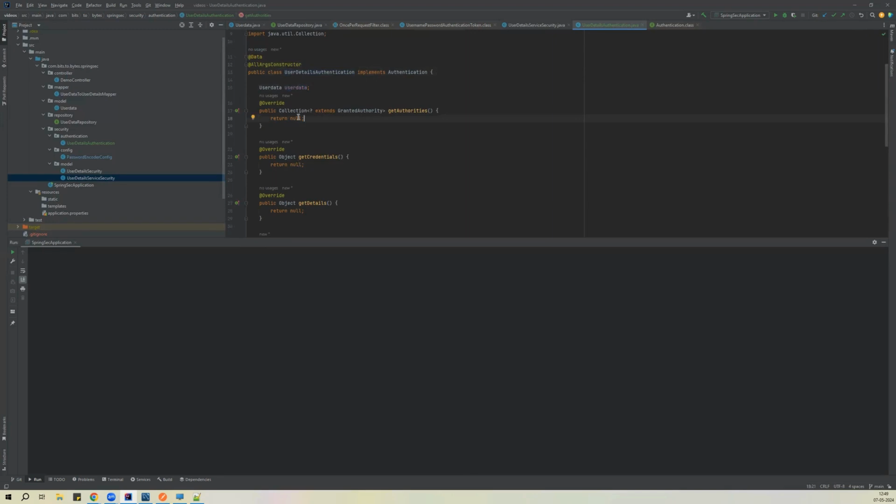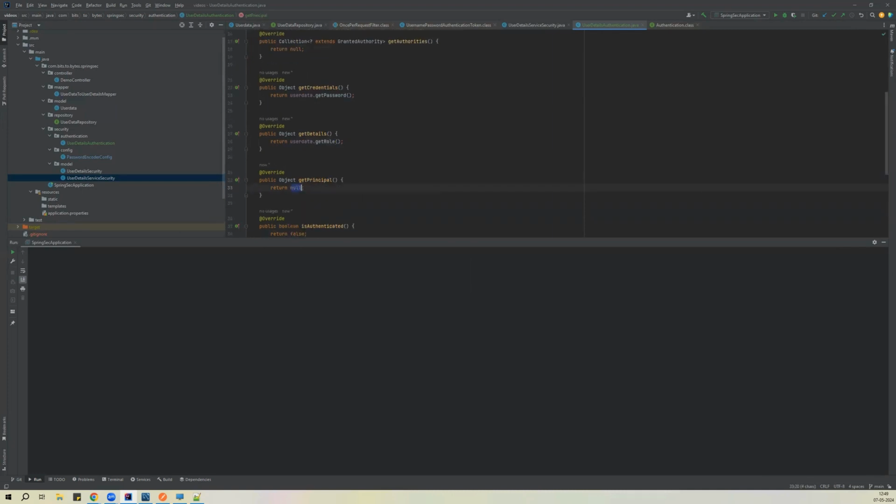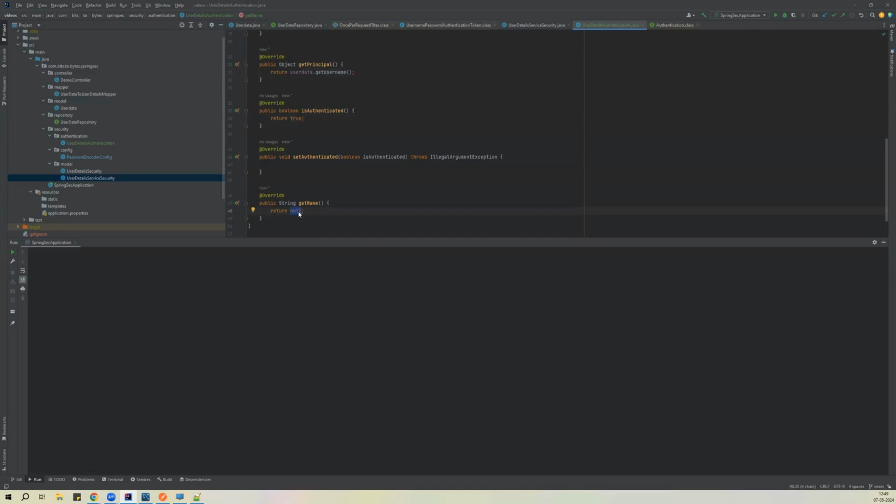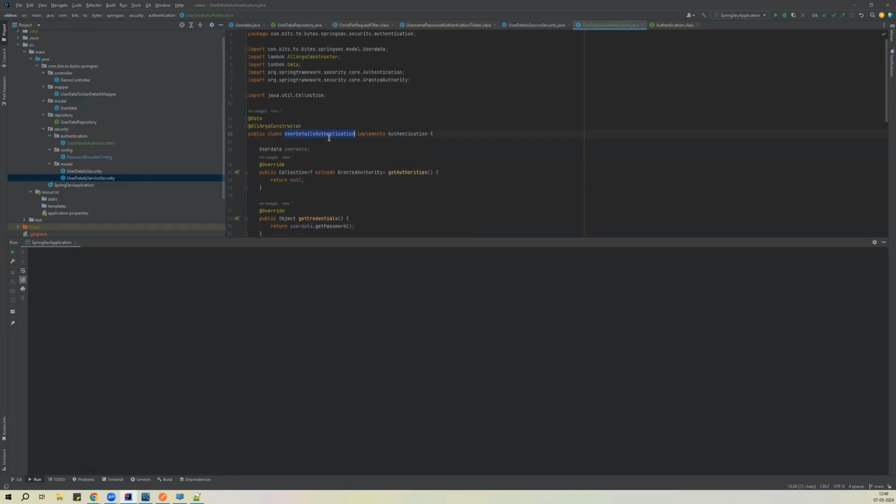Get credentials, we will use user data get password. Get details, user data dot get role. Okay, we could provide role. Then user data dot get username. Is authenticated, let's set as true. And get name, same, user data dot get username. Okay, now our authentication object is created.